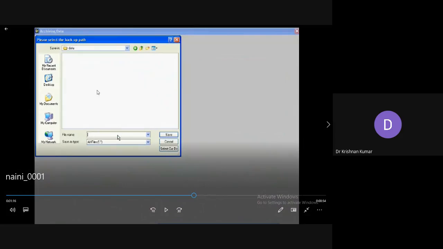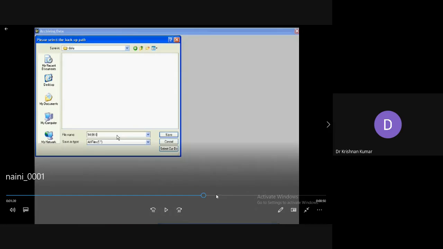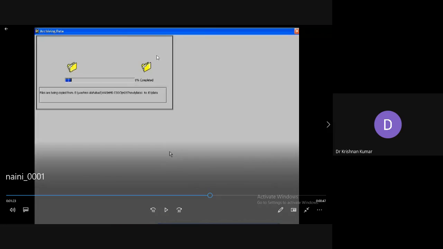Then after that, when you click the backup, it will automatically open this window. There we have to give the file number, or file number with the date. Automatically that will be stored. The storage is already specified where the database is given, and it will be stored there. Yeah, this is the file storing.